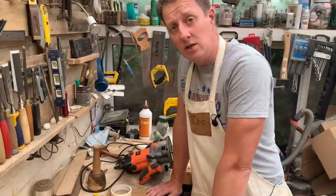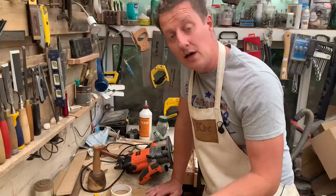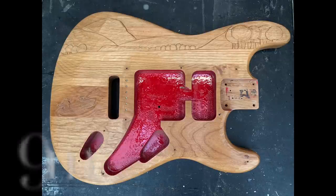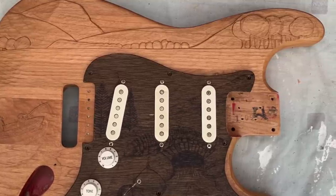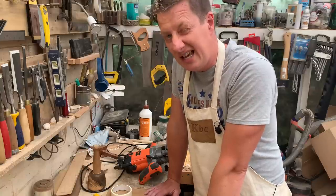Time for some routing then. You may be asking: how do I know how deep to make my cavities? To be honest I go off the old body. That's one of the advantages of getting either a kit or a secondhand guitar and replacing the body — we've got something to measure off. You can see on this guitar body that came off the secondhand guitar the nice big red sections underneath where all the pickups are going to go, and we can measure how deep that cavity is. I carved a mountain lake seam into this body — this is what actually came off the Squire originally. It's good to have something to measure off.